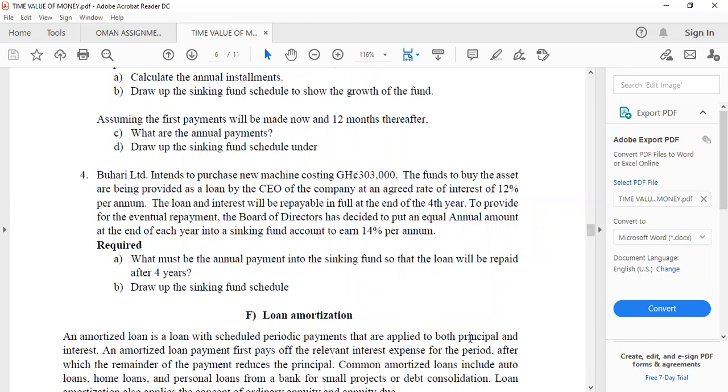Okay, loan amortization. What we are trying to do is this: if you go to the bank and take a loan for 5 years, how does the bank calculate the interest on the loan and also the principal amount that you should be paying at the end of every quarter or every year or every month, depending on the terms and conditions of the loan agreement? So we are going to look at how the bank gets the amount that you'll be paying at the end of every year, at the end of every 6 months, and those kinds of things. That's what we are coming to under loan amortization.